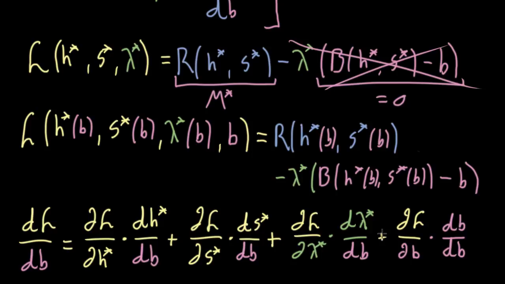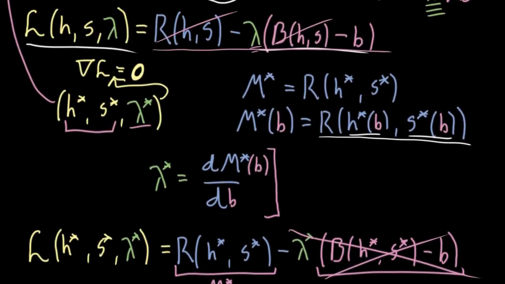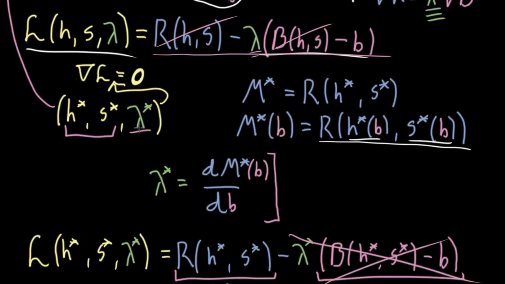So now, if you're thinking that this is going to be horrifying to compute, I can understand where you're coming from. You have to know the derivative of lambda star with respect to b. You have to somehow intimately be familiar with how this lambda star changes as you change b. And like I said, that's such an implicit relationship, right? We just said that lambda star is by definition whatever the solution to this gradient equation is. So somehow you're supposed to know how that changes when you slightly alter b over here.